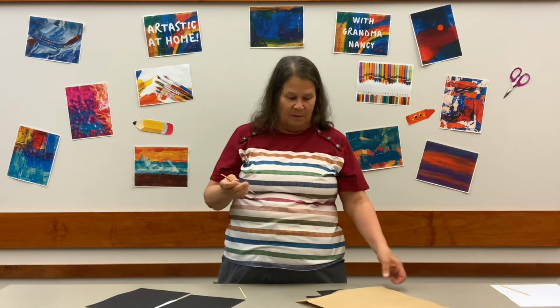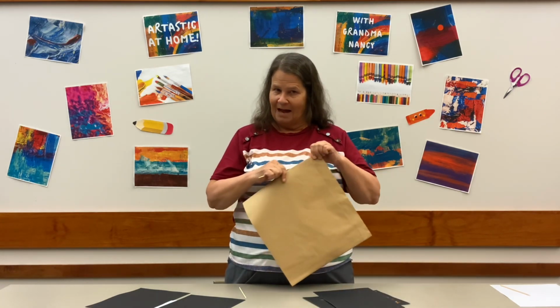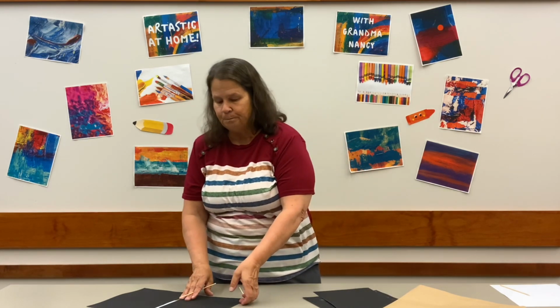It's called a stylus tool. It is sharp, so you don't want to touch it on people's body parts. You want to be safe with it. Use it safely. It's almost like a giant toothpick, really. But it'll scratch off the black, and then underneath it we have color. So it's really fun, and it's kind of a surprise. You don't know it's rainbow paper. This is rainbow paper, so there's all kinds of colors underneath it. So you can't really tell what's under until you scratch it. And I'll show you how to do that in a moment.